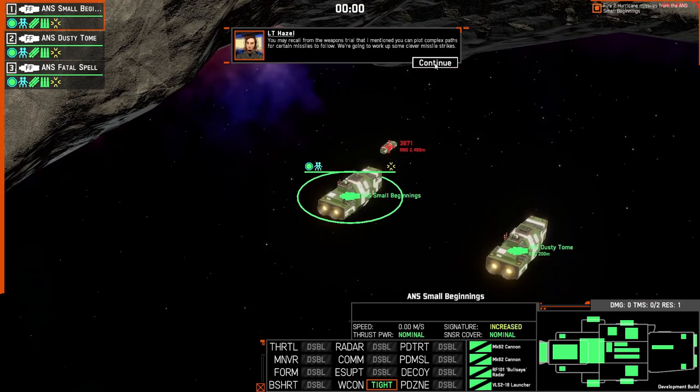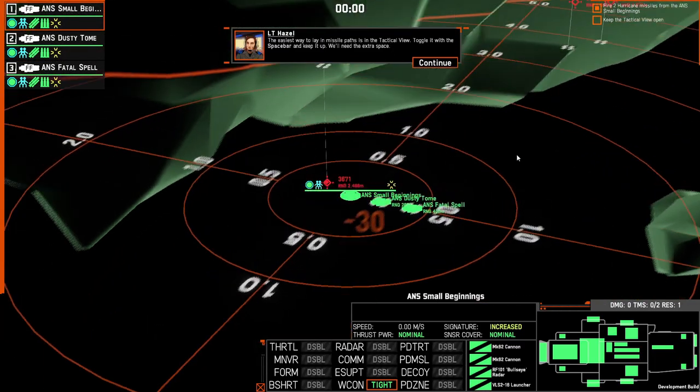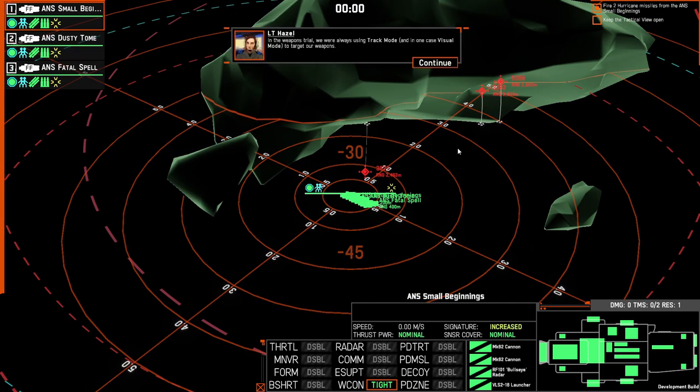We're going to work on some clever missile strikes. The easiest way to lay in missile paths is in the tactical view. Toggle it with the space bar and keep it up. We'll need the extra space. In the weapons trial, we were always using track mode, and in one case visual mode, to target our weapons. Some weapons, and especially missiles, also have a position mode that lets us directly choose points in space to shoot at.